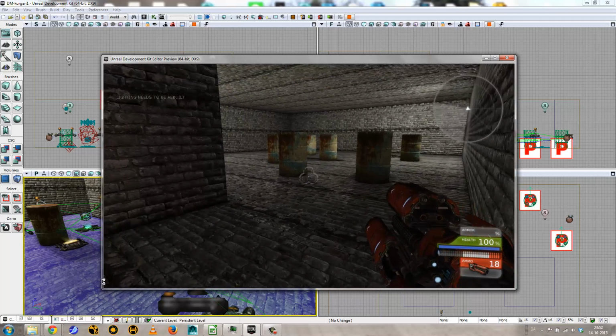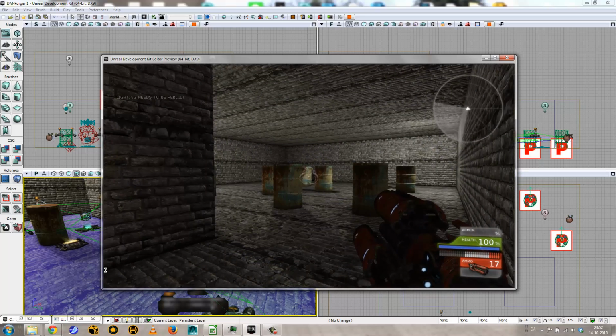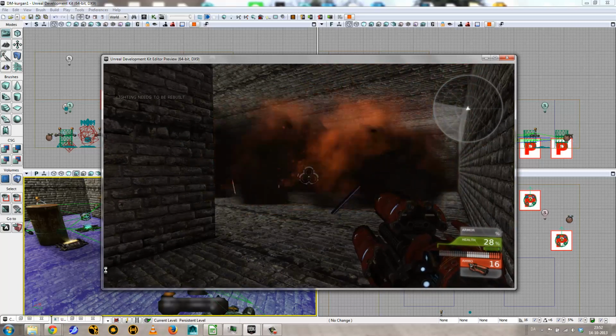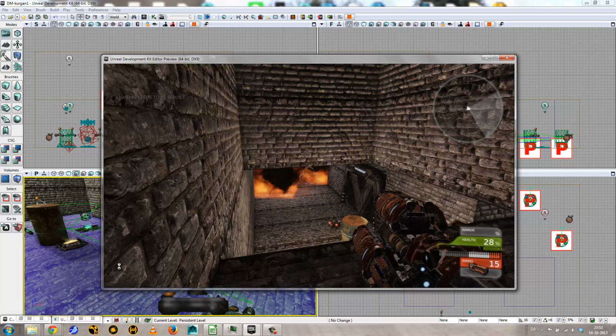So I have a series of cans here. If I shoot a can at the other end, oh sorry, there we go. You can see it will trigger the other cans as well, so same thing as this.